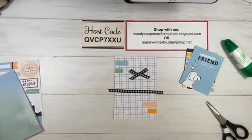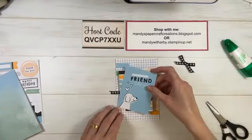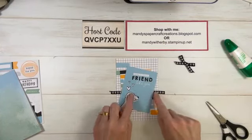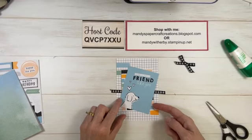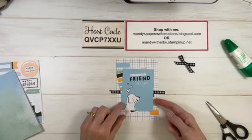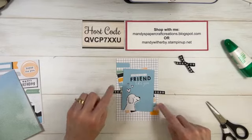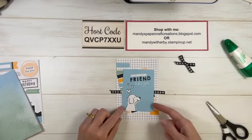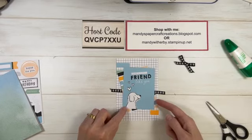Now before we adhere our ribbon, we just need to work out where we're going to put these cards because these are going to go on top and we want this ribbon to run underneath. So just work out the positioning of these. We want them that way so that the puppy is more straight and the coloured blocks are at an angle. I'll just move it up a little bit.